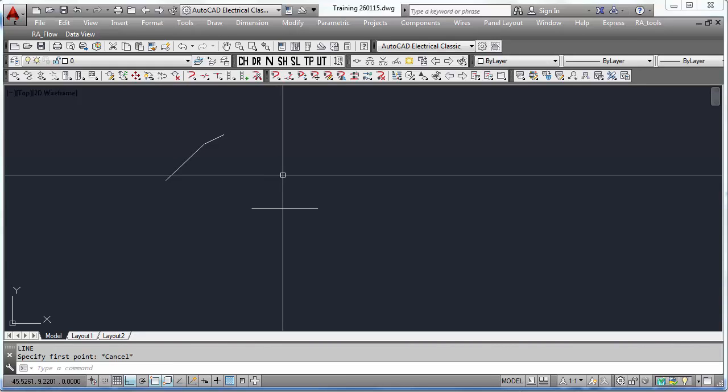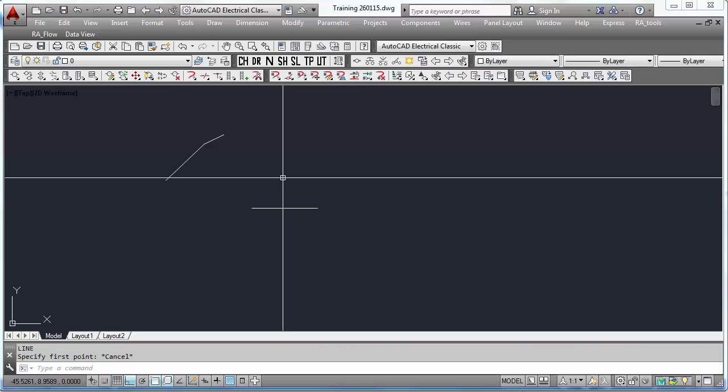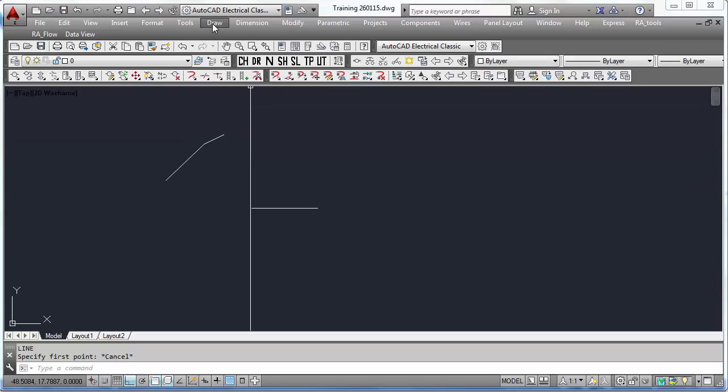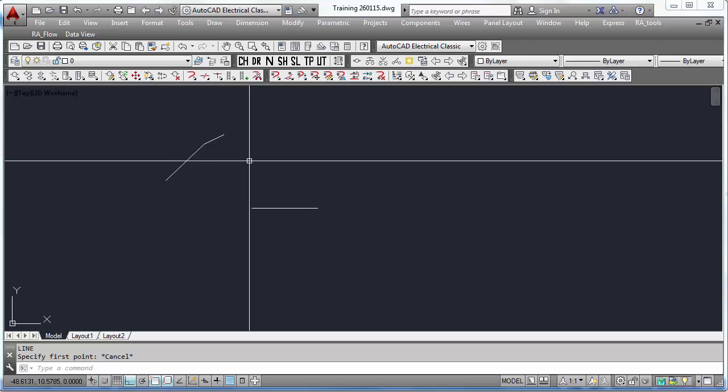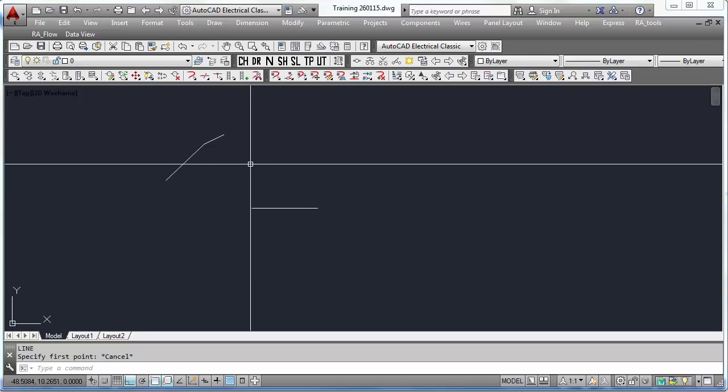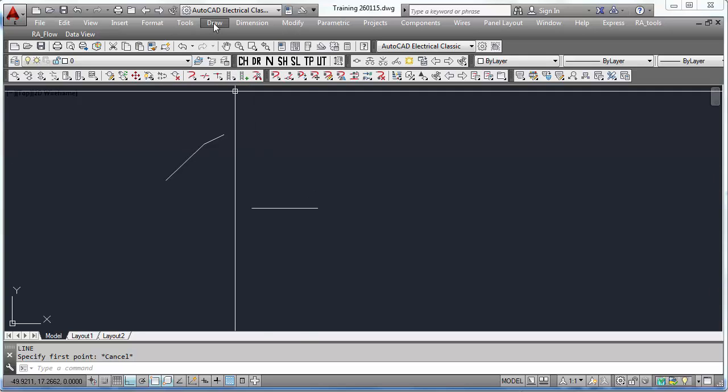That means you can repeat the last command simply by pressing enter. You don't have to go to the menu and choose the icon. You just have to press enter.